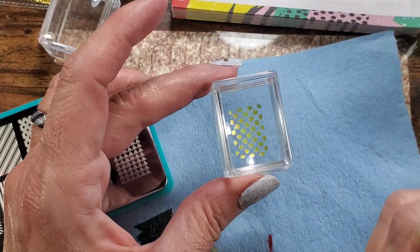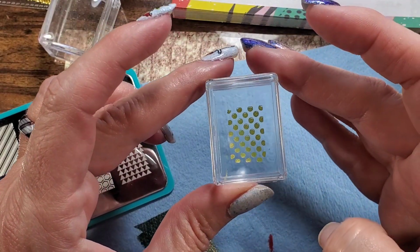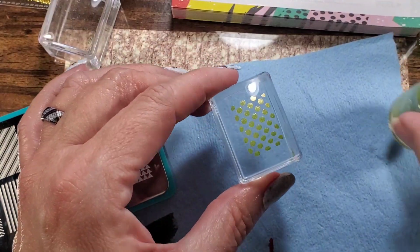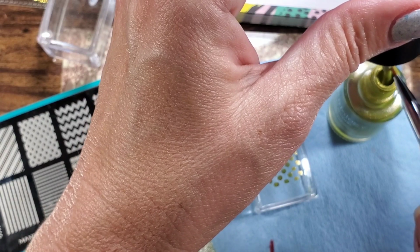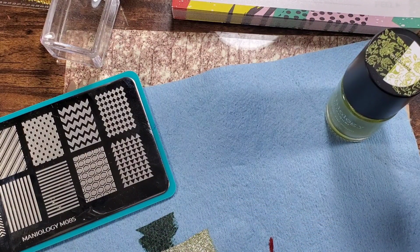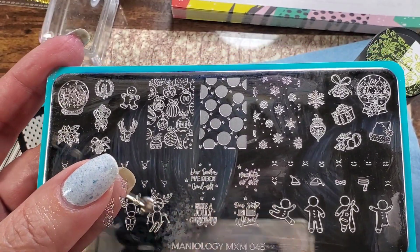If you can, you want to scrape both ways. Lightly one way and harder the other way. But if you do have any little spots, my next recommendation is maybe you don't want to mess with it anymore and you're done, and it's not something that you have to really be that perfect on. Especially, like this one that I showed you with the box, I was stamping this over the top of it. So little bitty spots in there weren't really going to make that much difference.